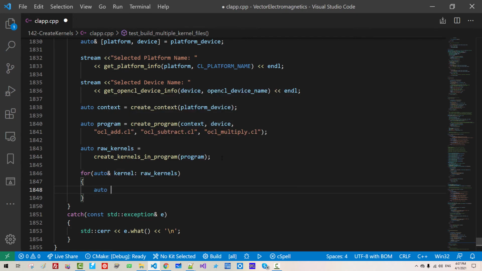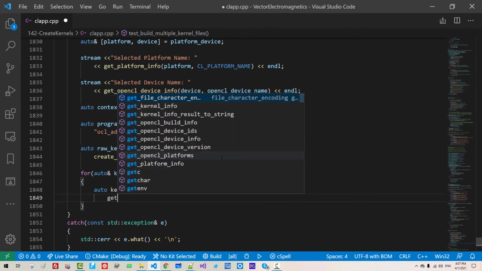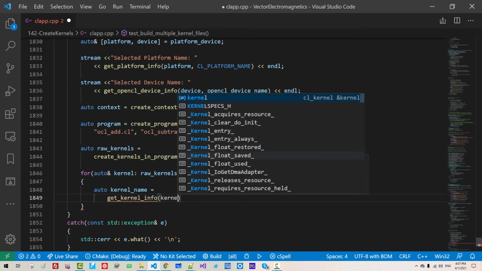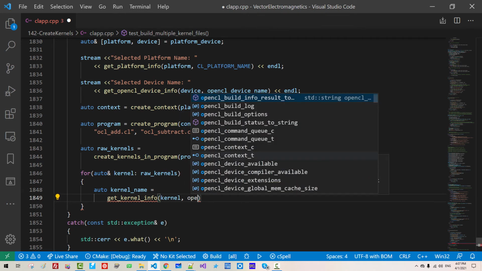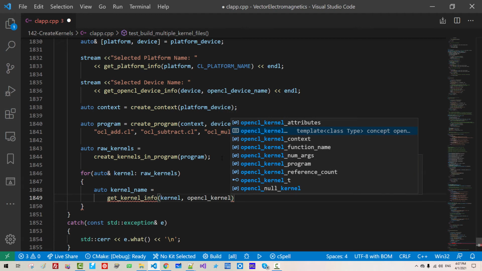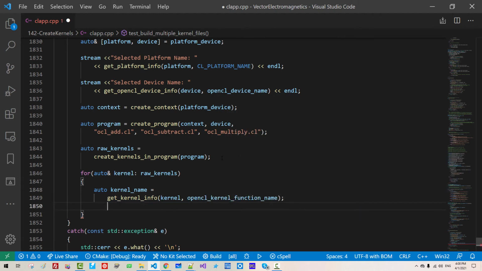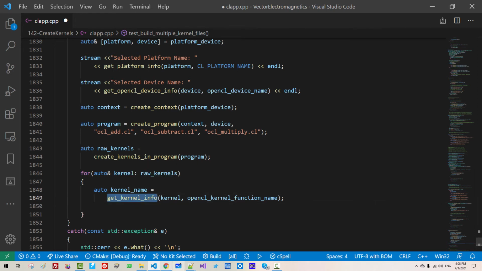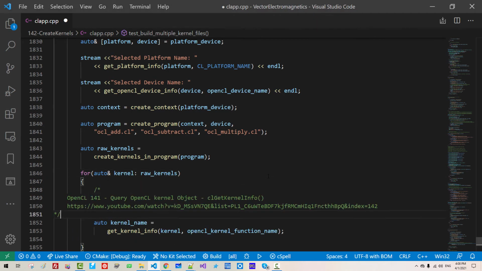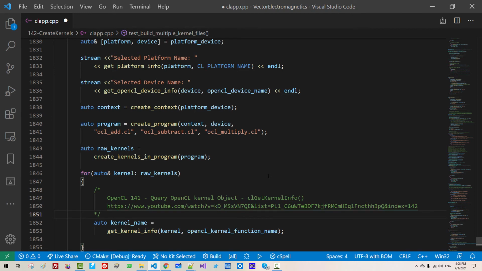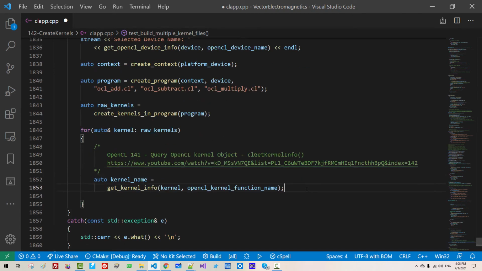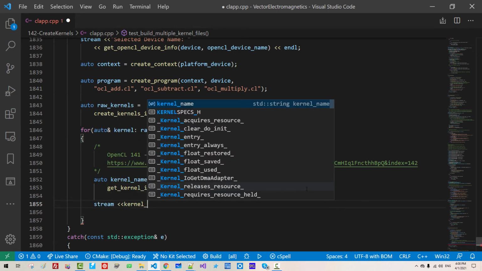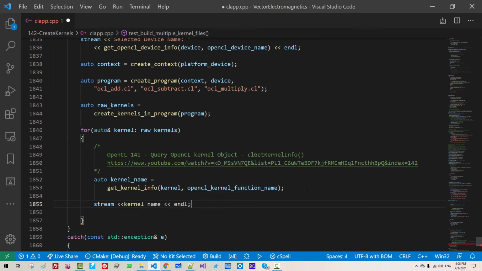Now auto kernel name, get kernel info, we pass kernel, then OpenCL kernel function name. Please understand that we implemented this function in our previous episode. I will paste the link for your reference. Now string, kernel name and there.